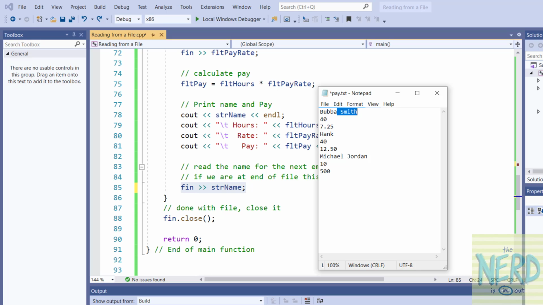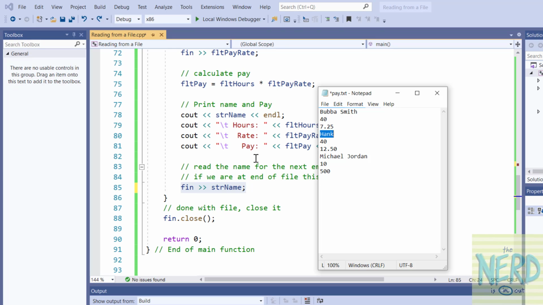because that white space means that's the end of the string when you're using cin or fileIn. To get around this, we can use a function called getLine, which will read the entire line, and then it will discard the carriage return line feed, the new line at the end of the line, for the next input. Now the problem is when we read 40 and we read 725, it's going to leave that new line in there, which is going to cause us a problem when we go to read the next string with getLine.